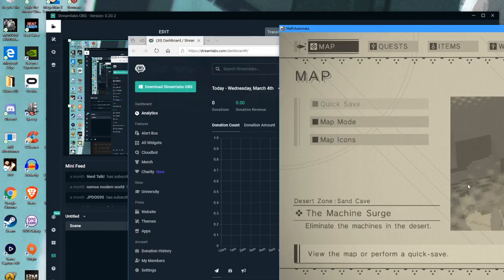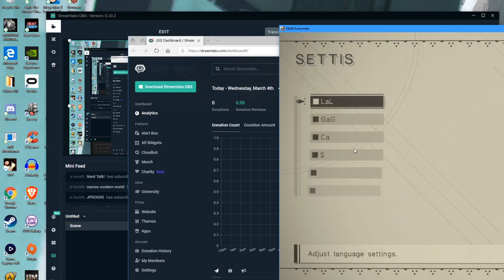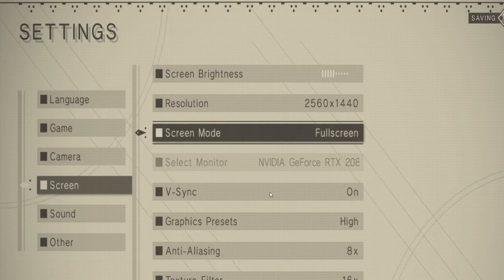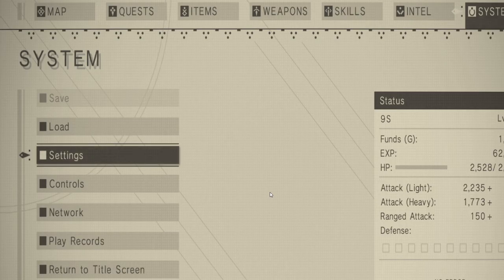Okay, and of course, every time I go over here, I have to move the settings back to full screen because this game hates me. Okay. I'm hoping that now the characters might still look a little warped, but at least you won't have a big black bar at the side of the screen.